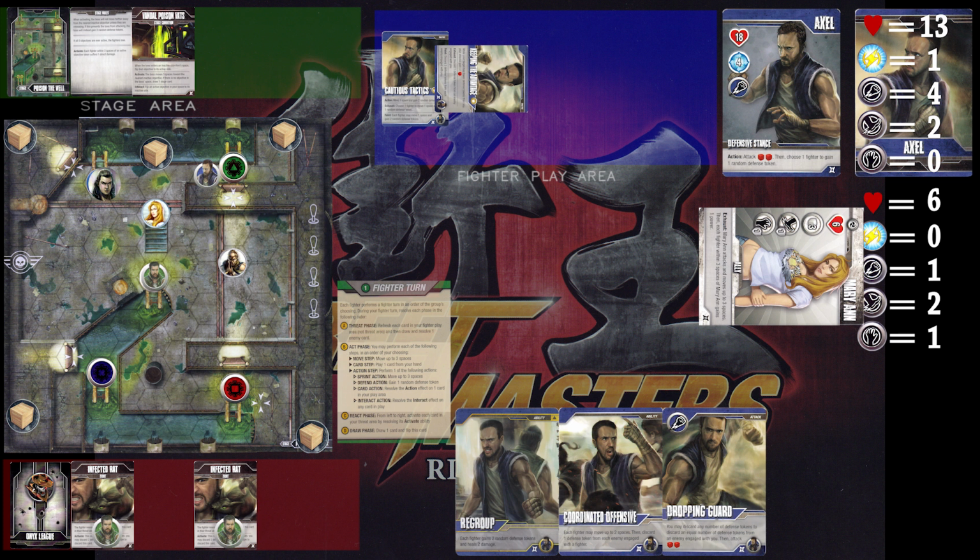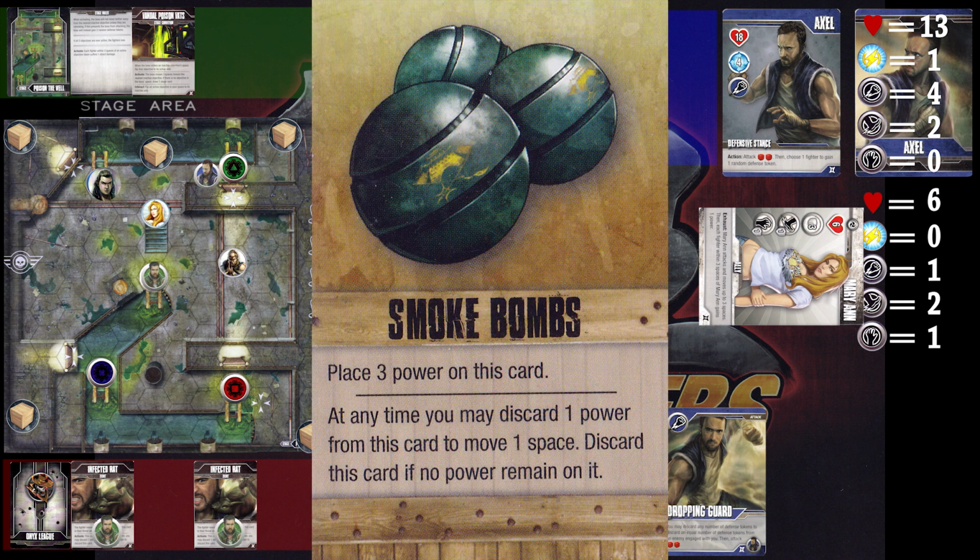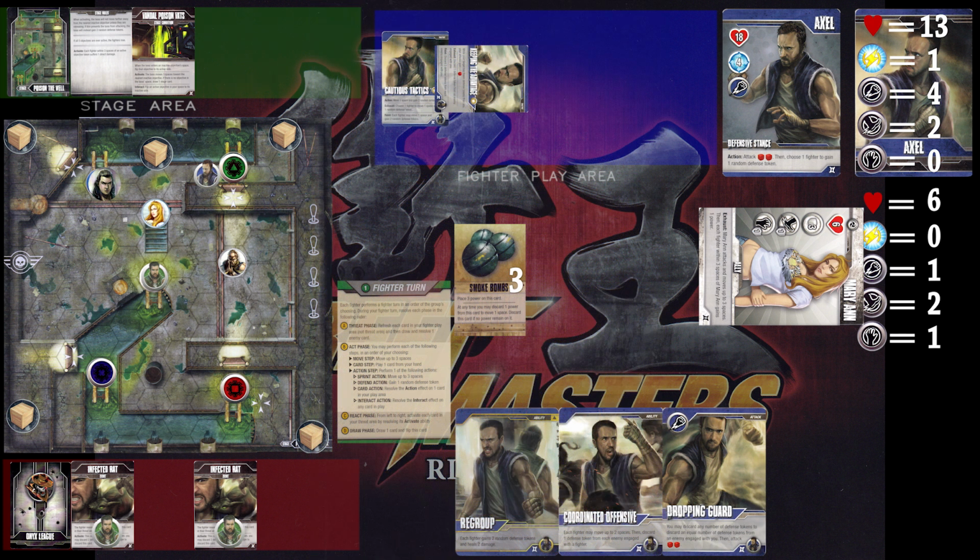So let's see what we get. We got Smoke Bombs, so that'll help us with some mobility. If you look carefully, it says it can be used at any time. And since Mac, I need him to move off of that objective token in order for me to flip it. And since he moves on his turn, and I have no other way of getting in there, these smoke bombs are going to be crucial for me interrupting his plan and backing him into a corner so I can just keep beating him up.